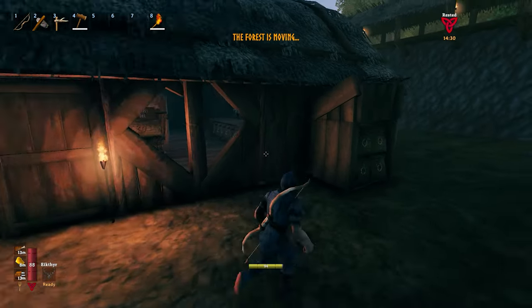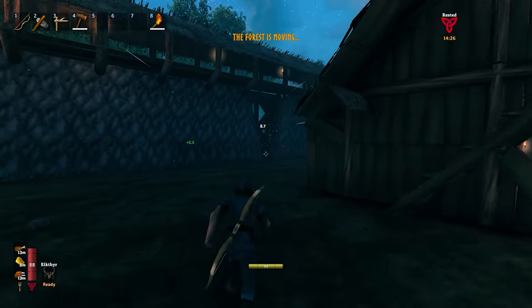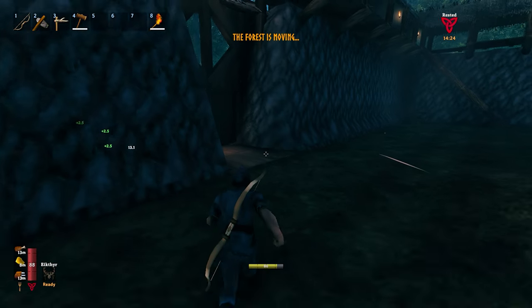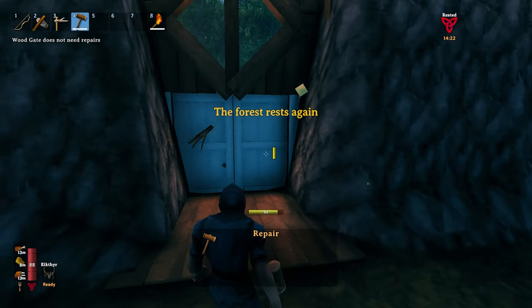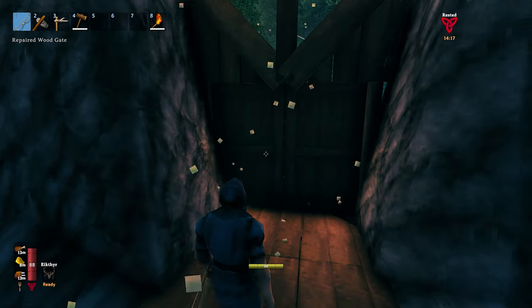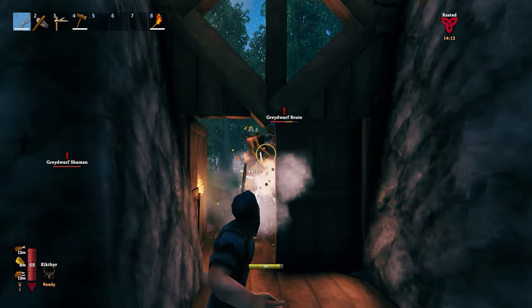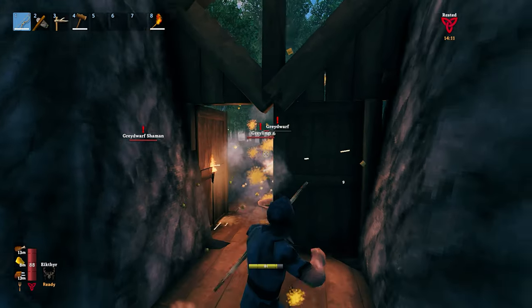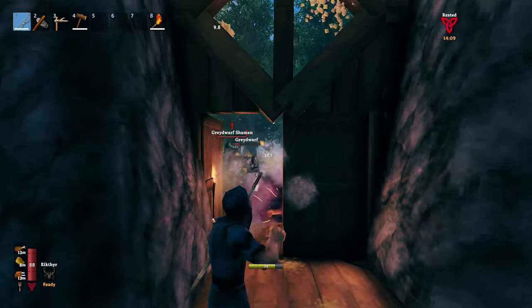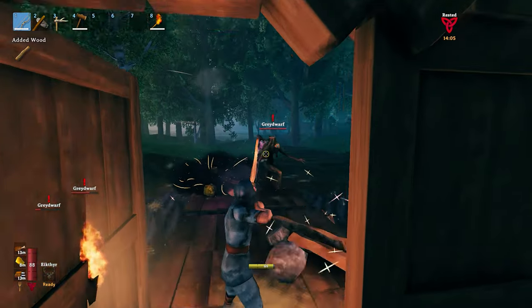But as you can see, this is pretty much raid proof. They can't get to us. Okay, let's see what we got. Come on. The only thing I'm worried about, come on, get you. There we go. Nice, nice, clean. Nice and clean.